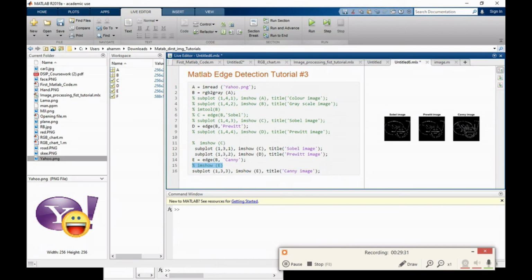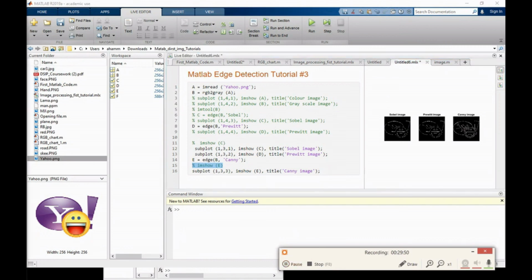There is a difference between Sobel and Prewitt edge detection, and the Canny. Canny is different than these two because Canny's masking works in a little bit different way. Canny edge detection technique differs from the first two. The way is, you can just Google it.